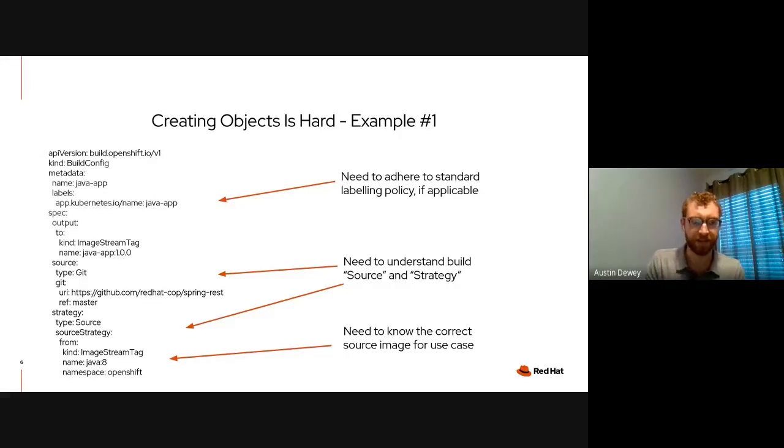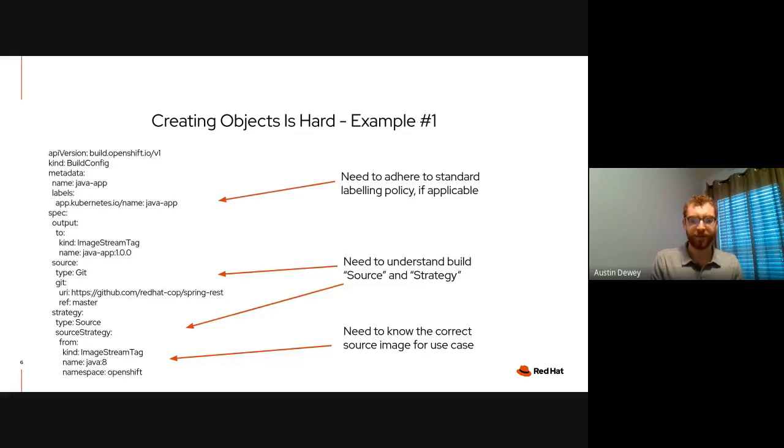But let's say that you want to build an application, so we want to create a build config. There's a couple of different things here that a developer needs to think about. First of all, your company probably has some kind of standard labeling policy. That's usually what I've found with my customers. You may not be aware of what that is. Wouldn't it be nice if those labels were just injected there for you automatically? There's a lot of different ways you can handle that, but Helm is one way where you just hard code those labels into your chart, and then a developer would never have to worry about that.